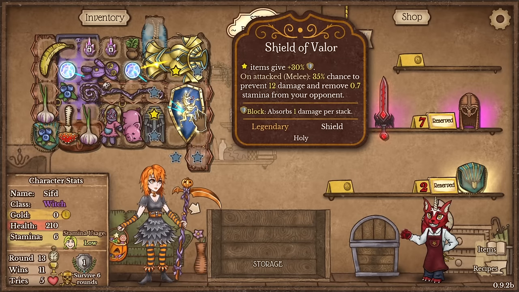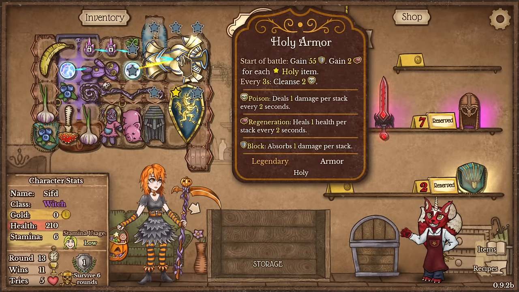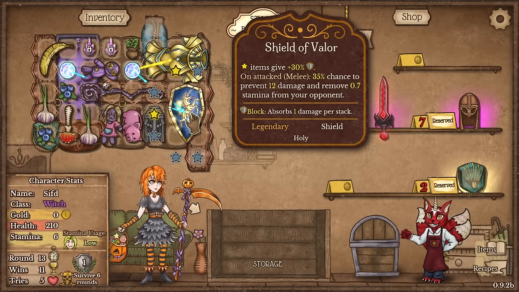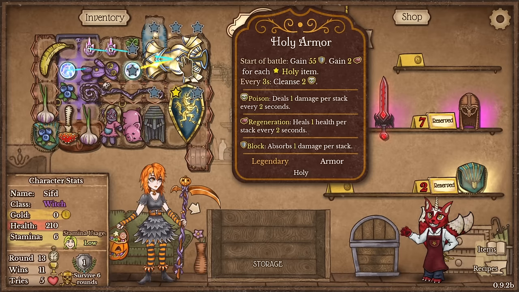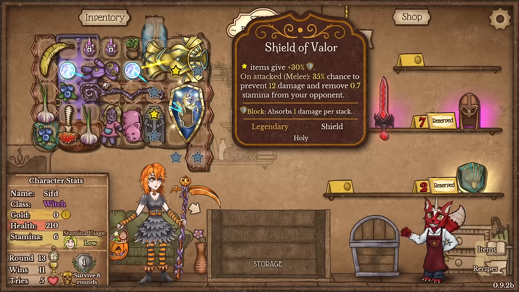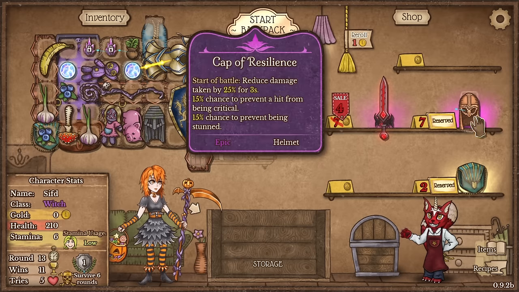Okay, here we go. So this is buffing the two items that give us starting armor. So 55 armor here and 20 armor here. So that's going to give us a sizable boost. Wait a minute. 55 and 20 is 75. 30% of 75 is about 20 armor. So this thing gives us about 20 armor just by existing.